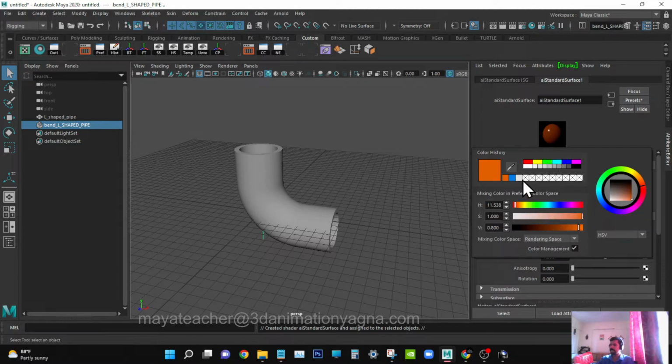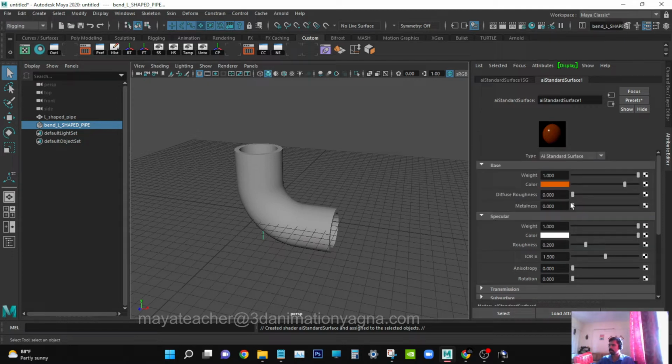It should actually be gray, but let's apply some color so that we can see the shape properly. I have applied this color, and let's work on roughness. Diffuse roughness should be 0.4 and metalness is 0. Specular roughness should be 0.3, and index of reflection, that is IOR, is 1.4.